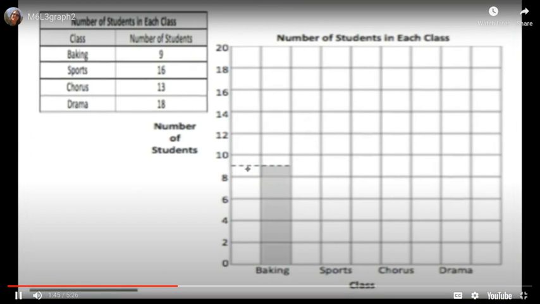I'm going to use purple because it's a little bit prettier color, okay? And I'm going to just go ahead and draw a line because halfway between 8 and 10 is 9. And there is my bar, and I'm just going to do this really quickly. Ooh, that's not very neat, is it? Right, so that's going to be as good as it's going to get for time's sake.